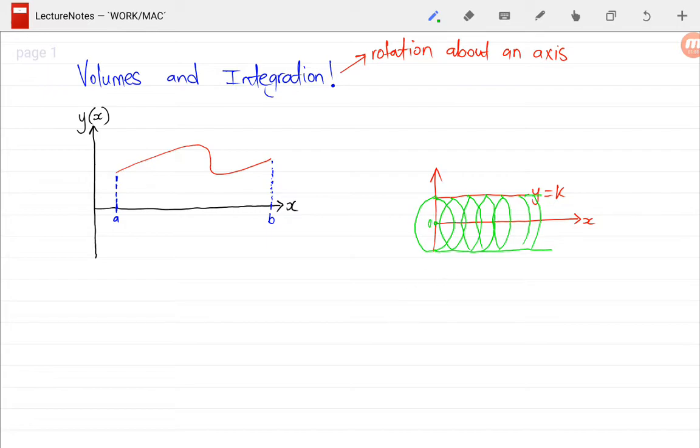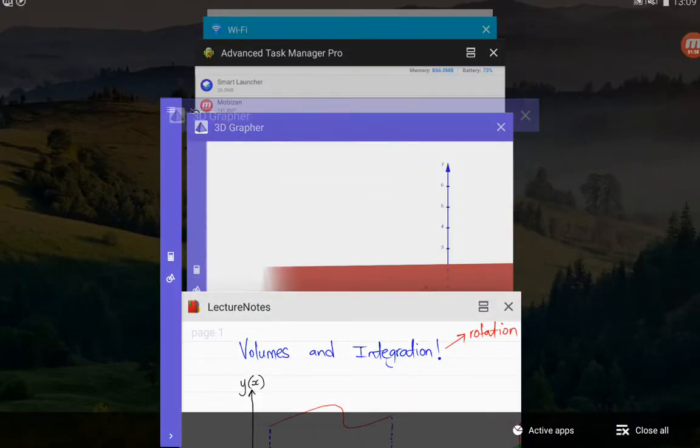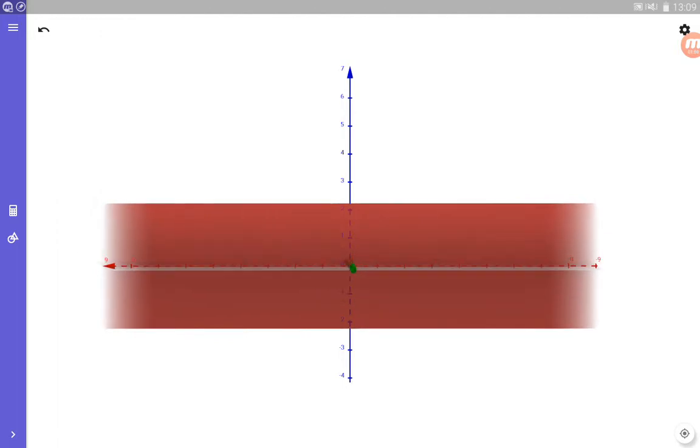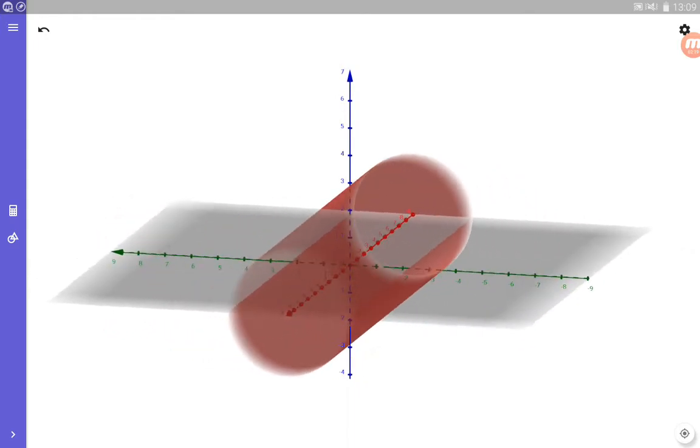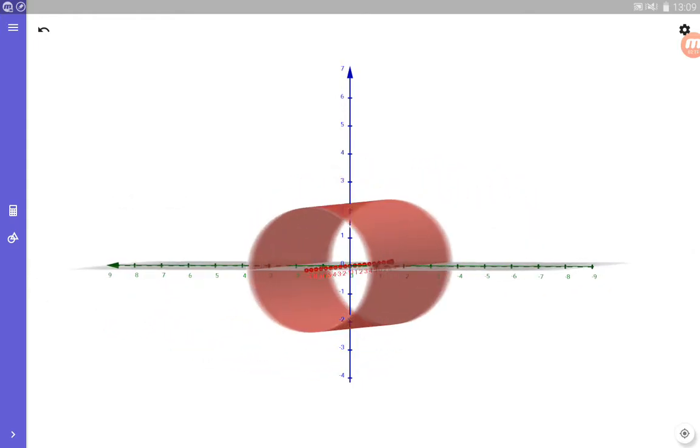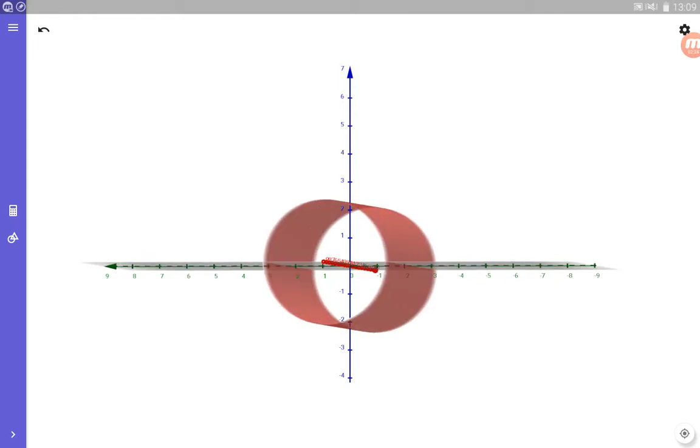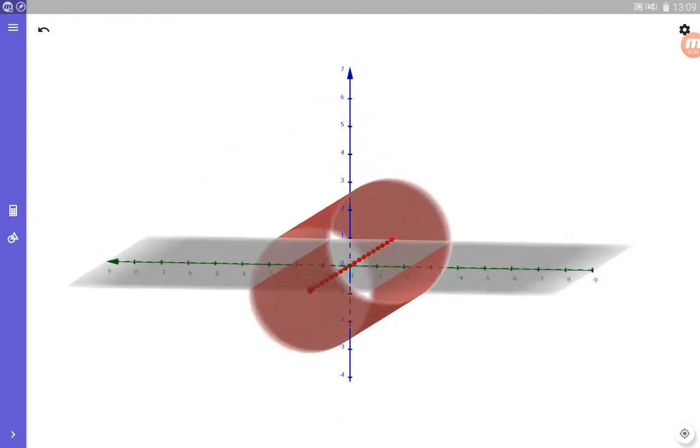Okay, so I think I can call up an app that can help us visualize that. So here it is. So as you can see, this is a 2D presentation. Here we have a straight line, y equals k, where k right now looks to just be above 2 and below 3. So if we try to see the rotation, we would just have to change the angle, and there we go. So this is a 360-degree rotation, or 2 pi rotation, and you can see it more clearly like that.